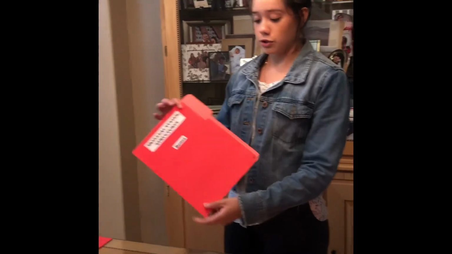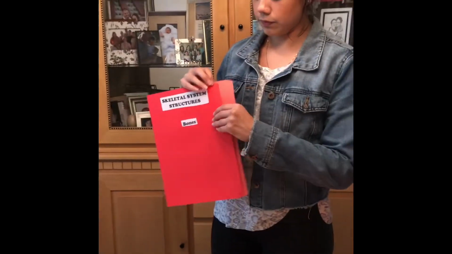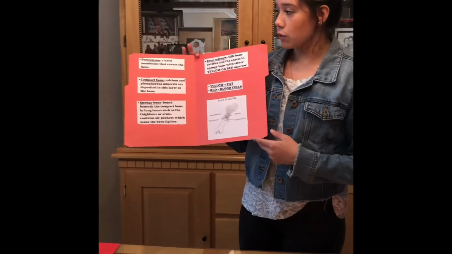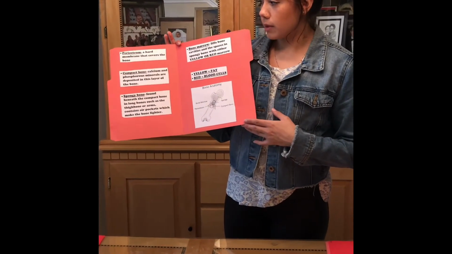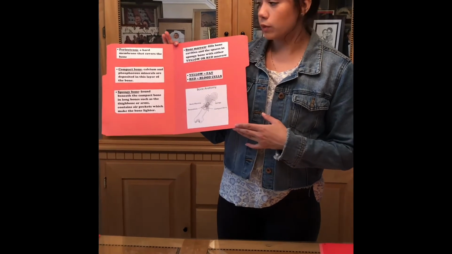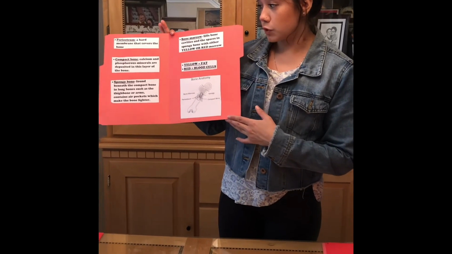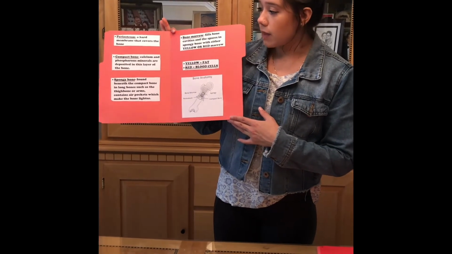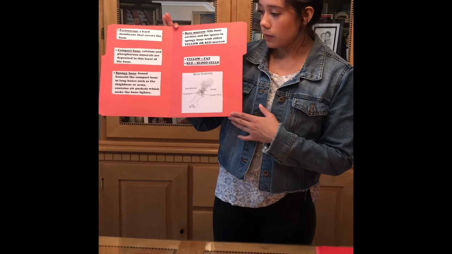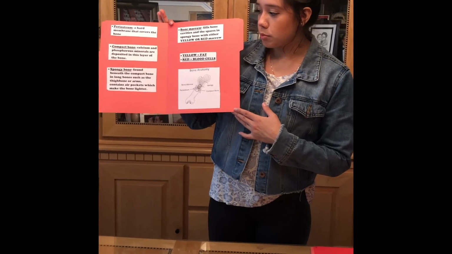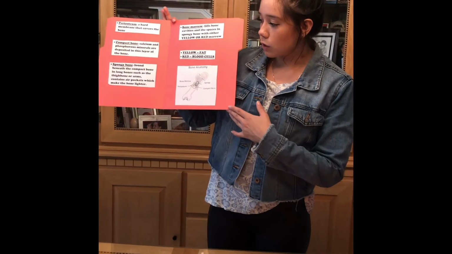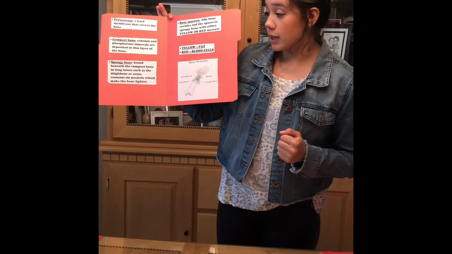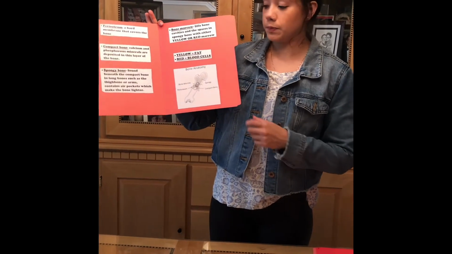One of your other main structures is bones. Here we have many bones in our body. There's something called a periosteum. It's a hard membrane that covers the bone. There's compact bone, which is calcium and phosphorus, the minerals that we said were in our bones, and they are deposited in the bones. Spongy bone is found beneath the compact bone in the long bones, such as the thigh bone and your arms, and it contains air pockets, which make the bone lighter.